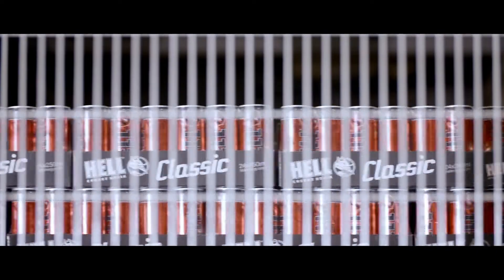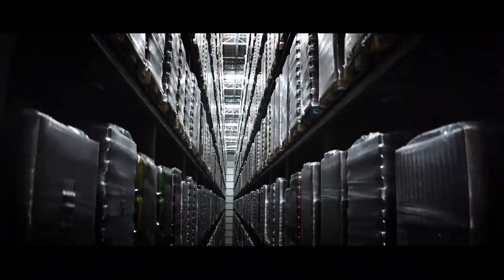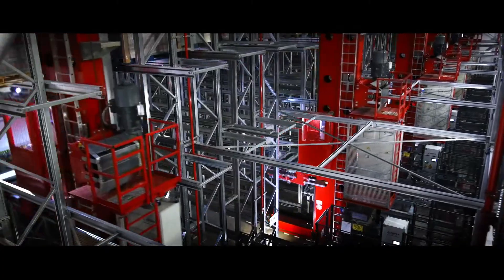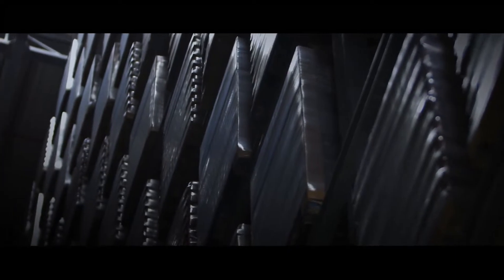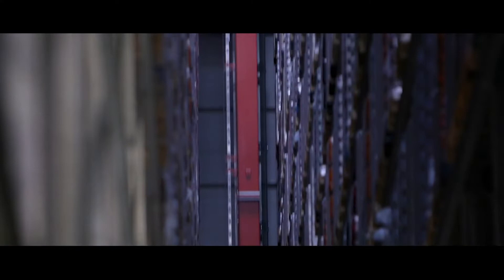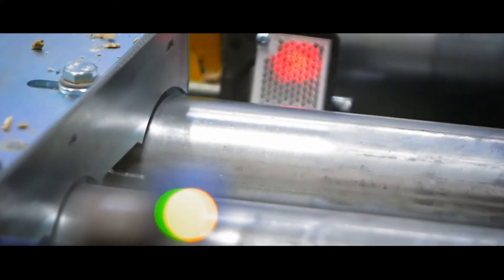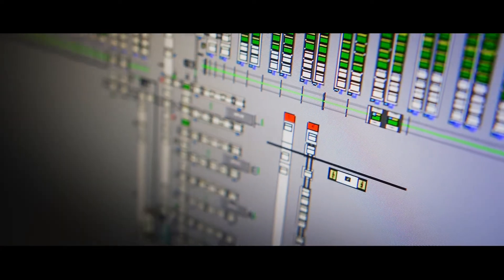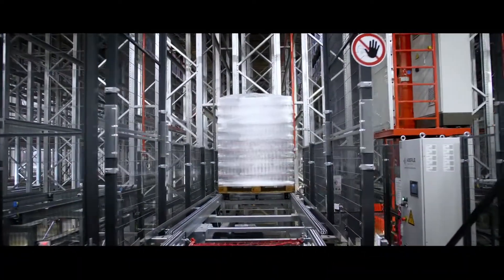It is truly a rare opportunity to see the high-tech labyrinth of the automated warehouse, as no one is allowed to enter besides the maintenance staff. The building is fully automated — its entire internal operation is carried out without any human involvement. Inside, only six gigantic cranes work in absolute darkness; there is no need for lighting as the stacking machines orient themselves strictly by means of sensors and lasers. This software also drives the two-way conveyor belt, which carries the empty cans produced in the QualityPak factory to the filling plant through the high bay warehouse.